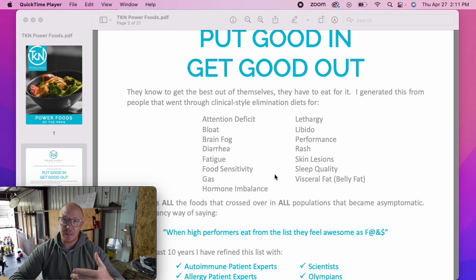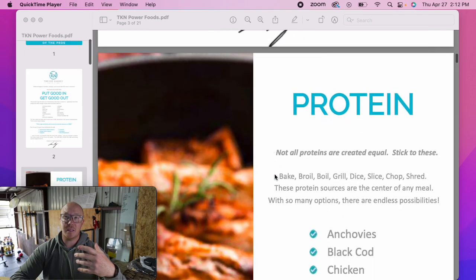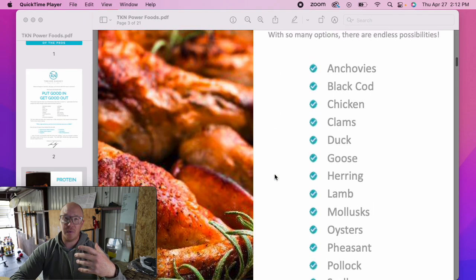There are autoimmune things on here, but a lot of allergen and stress response things go away when we switch to these foods. So that's what this list is about. Basically, the short version of this: if it's on the list, you can eat it. If it's not on the list, don't eat it. There's one exception to that, and that is salt. If you eat salt, that's fine, but you won't see it on the list. Outside of that, stick to the list.